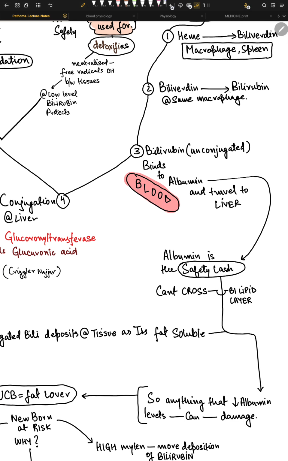So after that, this bilirubin, right, is still unconjugated. What is unconjugated? Conjugation means soluble. Soluble in what? Water soluble. So if I'm saying unconjugated, it means that it's insoluble in water, and what I mean here is that it's really soluble in fat, right? We have two types of things in our body. Either they are hydrophilic or they are hydrophobic, they love the water or they hate the water.